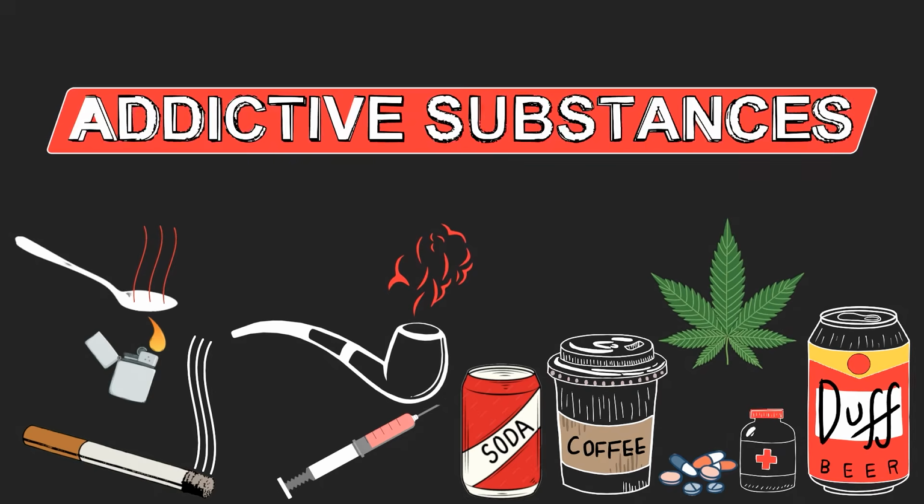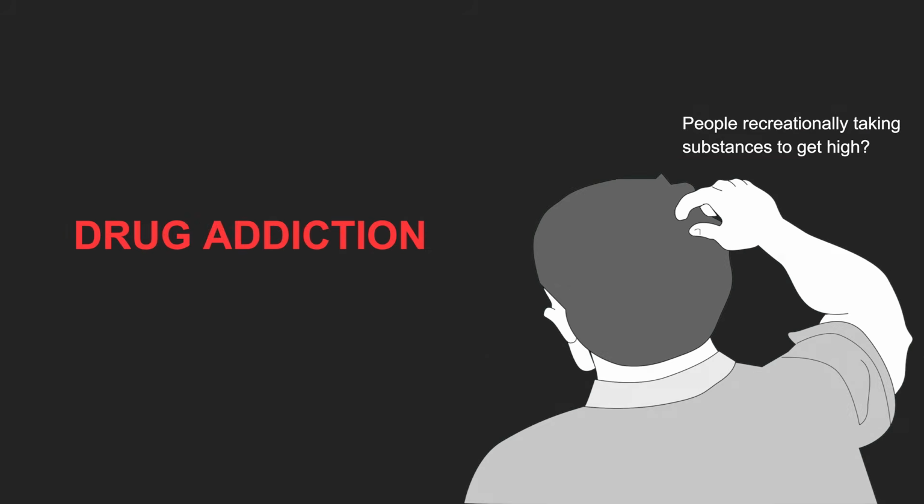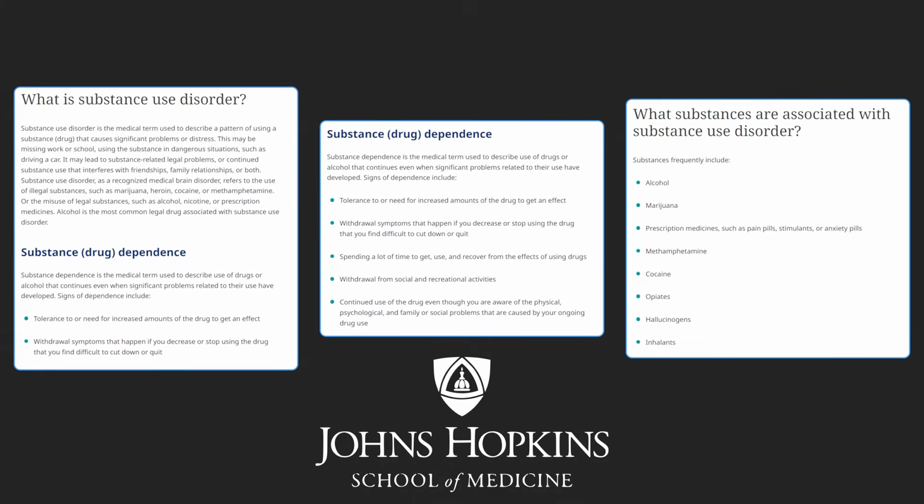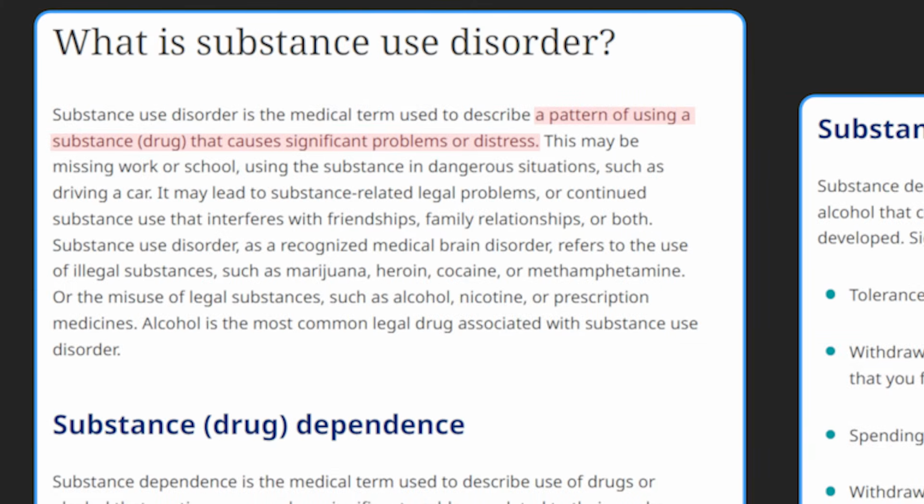Drug addiction has been on the rise worldwide, and the abuse of drugs has been a problem as old as recorded human history. However, there is a lack of awareness about what drug addiction entails, how it operates, and the potential consequences of drug use. According to Johns Hopkins Medicine, drug addiction, also known as substance abuse disorder, refers to the pattern of using a drug that leads to significant problems or distress.